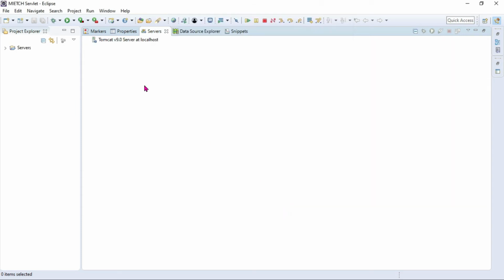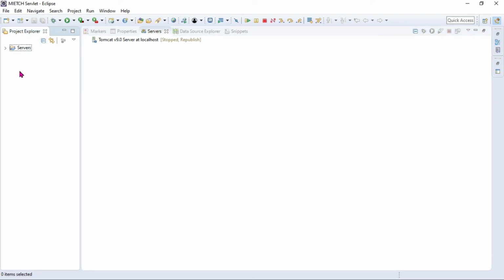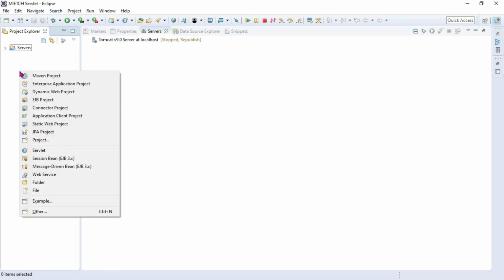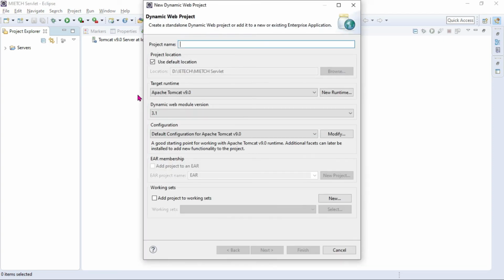Now our server is created. Then what we need here is to create a project. For creating the project, we create a dynamic web project. Then you should set the name. You can set any name you need. Let's call it first program.